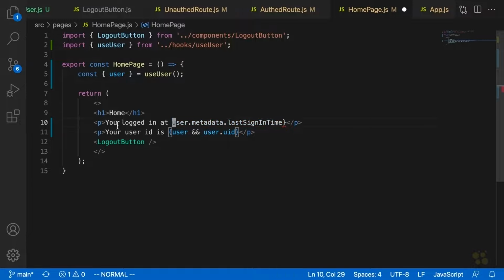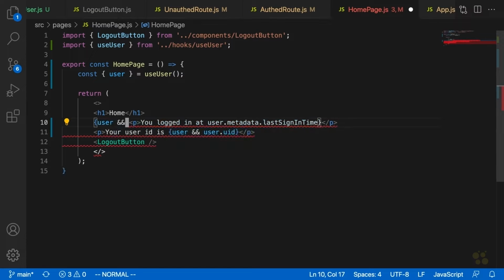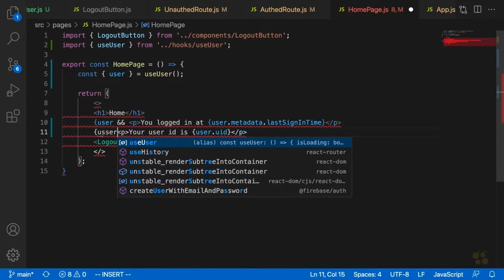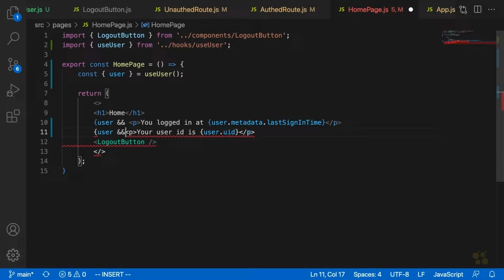You could also put those guards at the beginning of this line. For example, you could say something like user and paragraph, and so on. We need to add this curly brace back, and you could do the same thing down here as well. So that would just make it so that those elements weren't displayed at all if the user didn't exist.